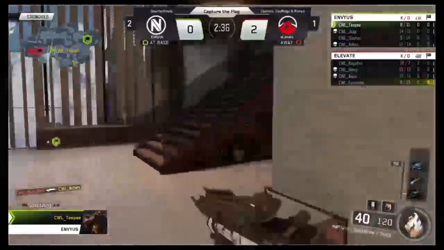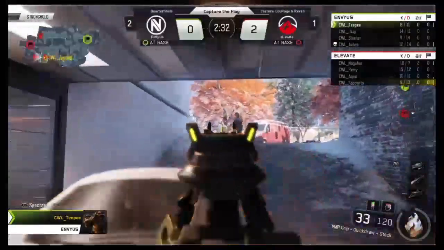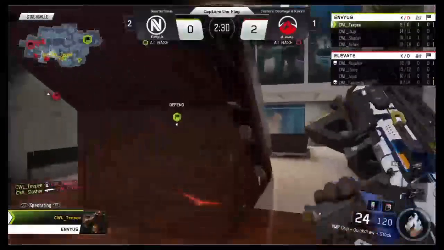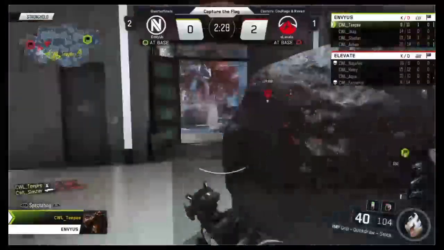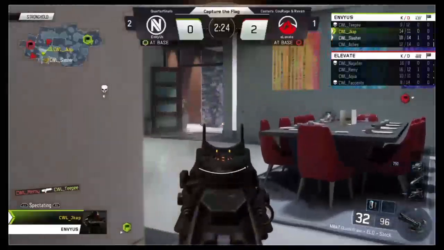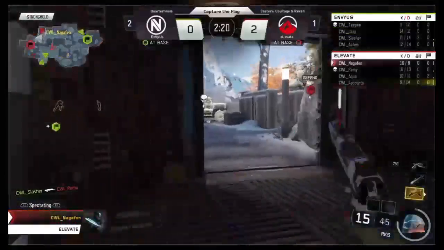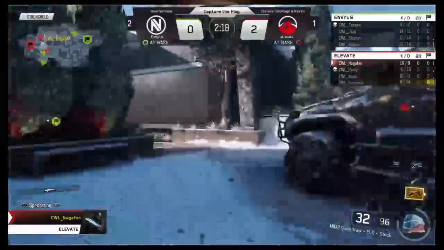Now it's going to be TP. He's going to be holding up inside Mansion. A close call there for Team Envious. So close to getting that flag out of the Elevate base. But time's starting to wind down. Less than 2 minutes, 30 seconds remaining. Envy need to start picking up the pace and start making more plays and keep up the aggression at the Elevate flag because you also still have to worry about this lightning strike from Nagafen.